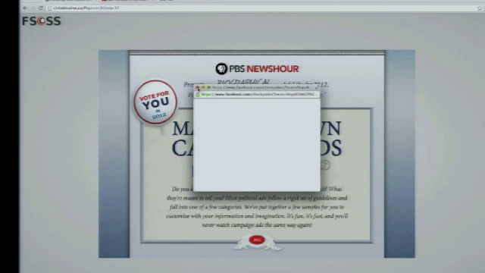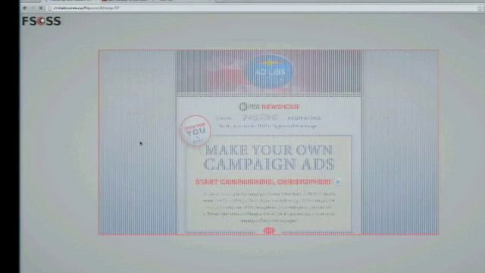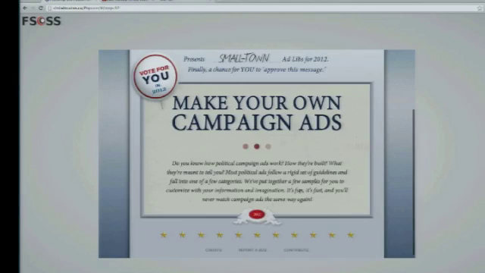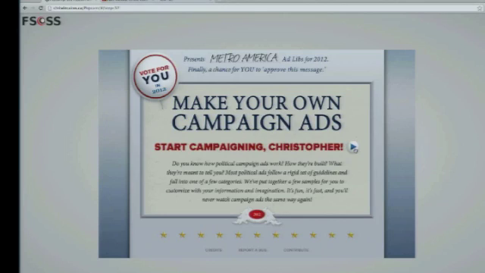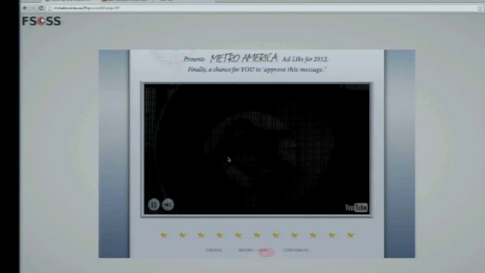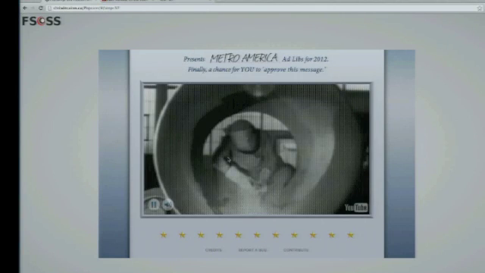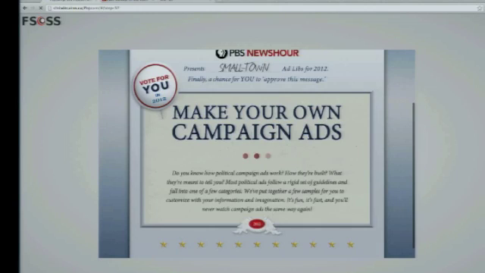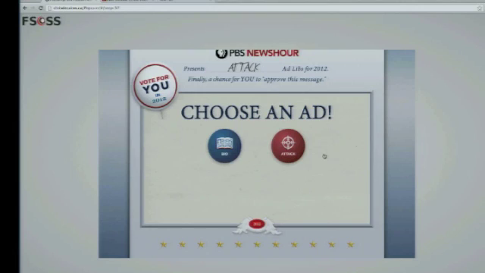So you can choose several types of ads. The first is a biographical ad, which lets you insult someone's character. Oops. That's not what I wanted to do. So the positive ads support you as a candidate for presidency, and the negative ads say why you shouldn't be president. And while doing this, they also provide facts to the users about how these ads work, and they use real-world examples from previous political advertisements over the years.